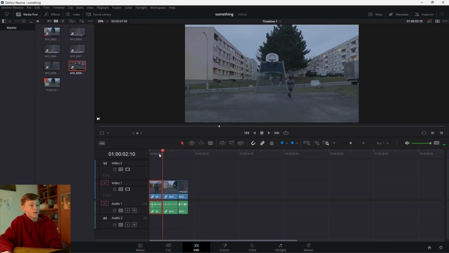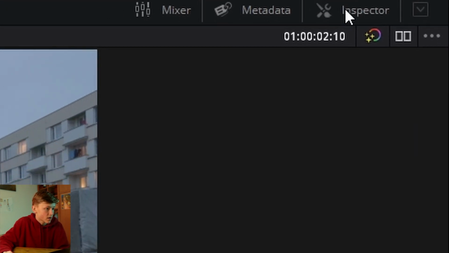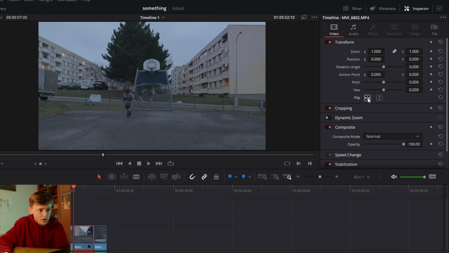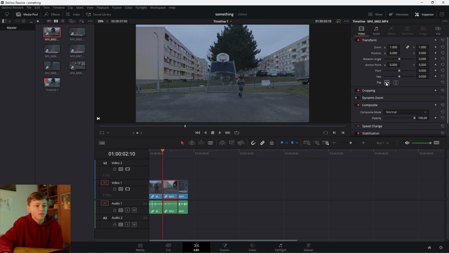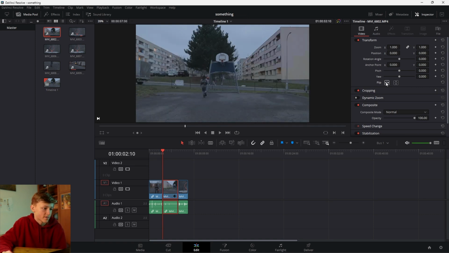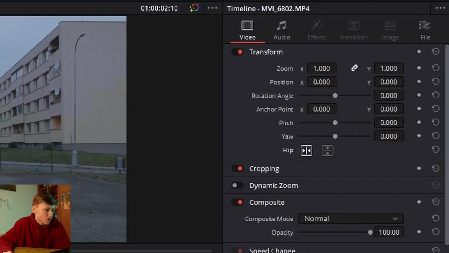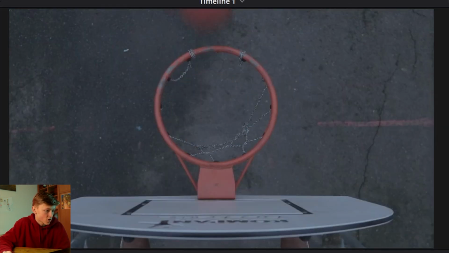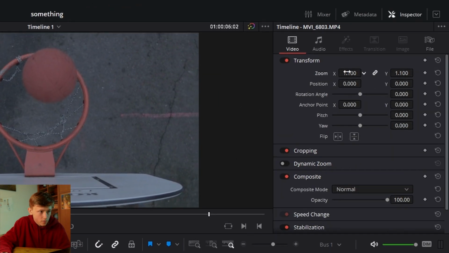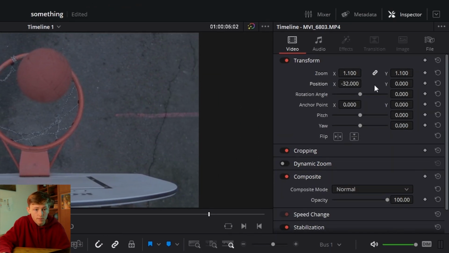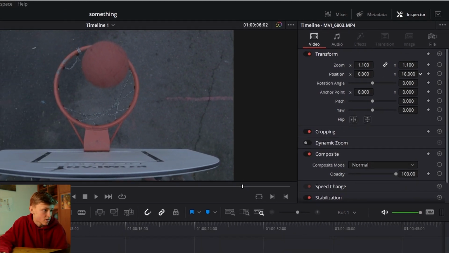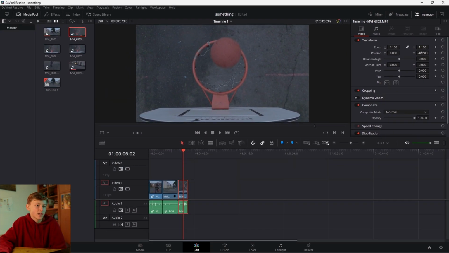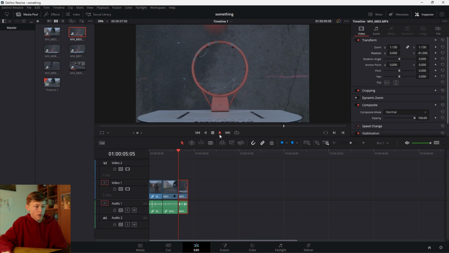Okay, what do we do now? I actually won't use this that much, but right now let's get into this inspector, which we'll do by this icon. This flips it like this, and we can also flip it upside down, but right now I just need him to go from left. Once more, here you can also zoom it, which I'll use for this shot, let's say. Here you can zoom it in a bit, move it left and right, reset. This is the reset button, okay. If you don't know, it is the reset button. And up and down, so I will move it, let's say like this. Okay, I guess it's looking pretty good.